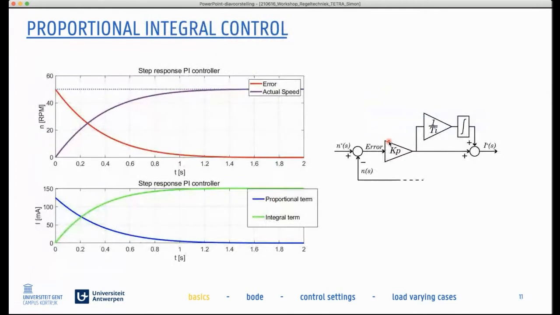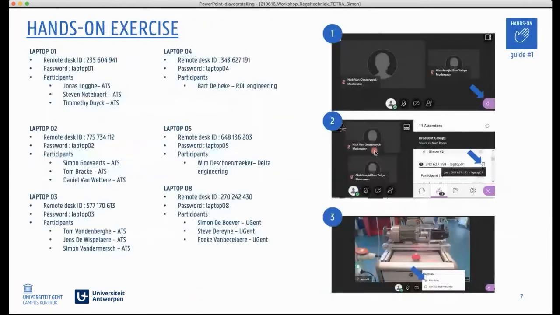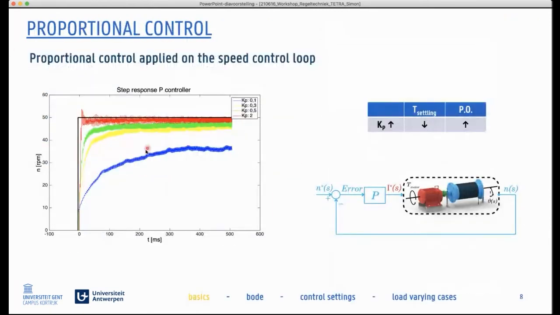However, the most important thing was we do not reach the final desired speed, and that's something typical for a P controller. Why is that typical? Well, let's go back here. If, for instance, we would reach the desired speed, if we would reach 50 rotations per minute, then the error would become 0.